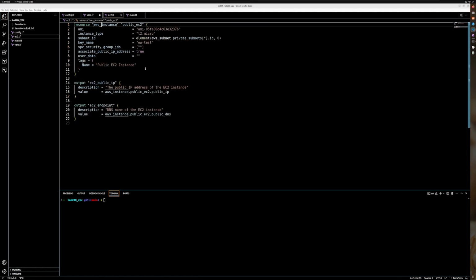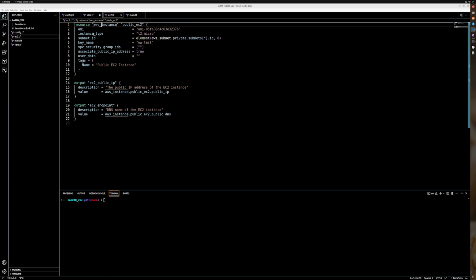So now that the code is complete, let's discuss it. The AMI argument specifies the Amazon machine image that will be used to launch the EC2 instance. In this case, we are using the following AMI. This AMI is part of AWS's free tier, meaning it won't incur charges for smaller development purposes. An AMI is a pre-configured template that provides the information required to launch an EC2 instance. It includes the operating system, application server, and other software configurations. Essentially, it acts as a blueprint for your virtual machine.